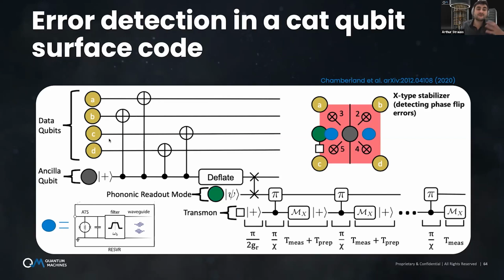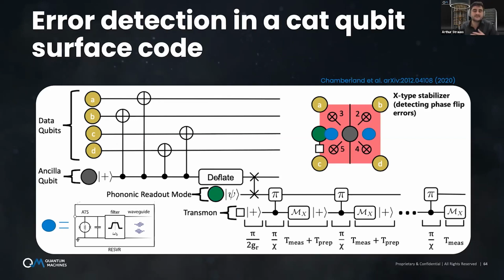So those are phononic modes and not photonic modes anymore. And we basically do this syndrome extraction. On the other hand, we have another part which is purely focused on doing the readout scheme. As I mentioned, we have this additional phononic readout mode, which is basically catching up the state of the ancilla through a swap operation.